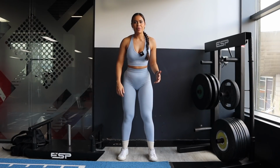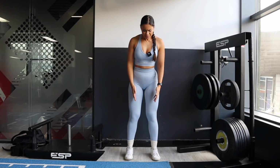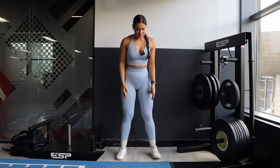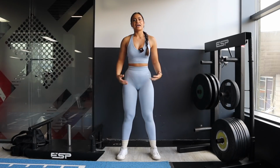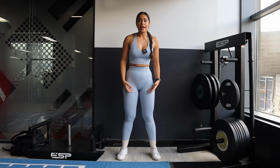So I want you to really practice with your foot stance. Start from a narrow stance, slightly wider, and then with your feet pointing outward, see what works for you, okay? Because some people might not agree with me. For example, I really like the wide stance with my feet not really rotated, just facing forward. That's what really feels good for me. I can really feel it in my glutes that way. But some people might try it and it doesn't work for them. It doesn't mean that it's wrong, it's just that their genetics is different, okay?